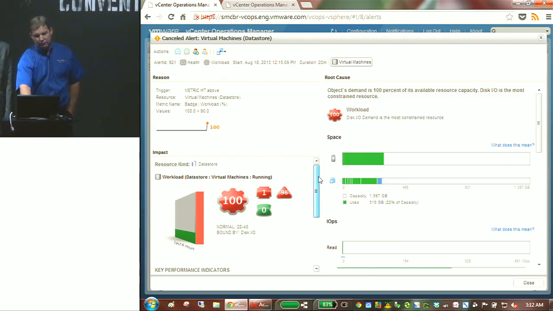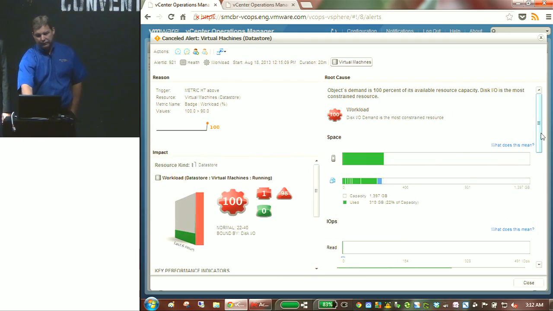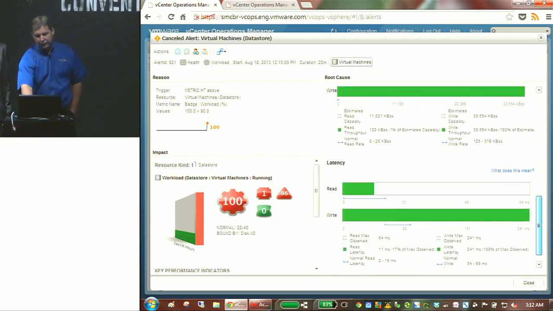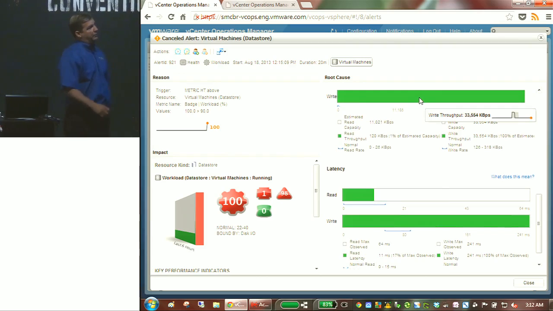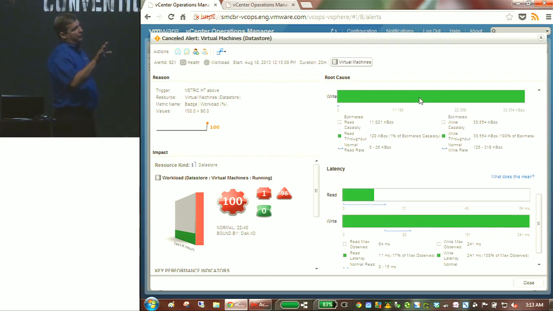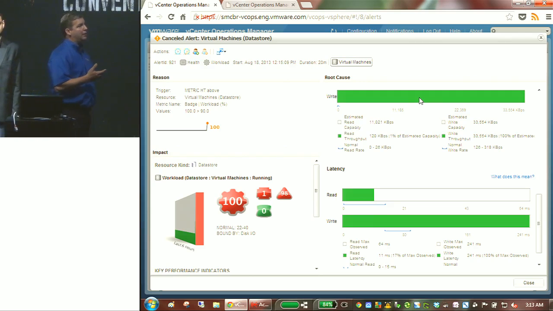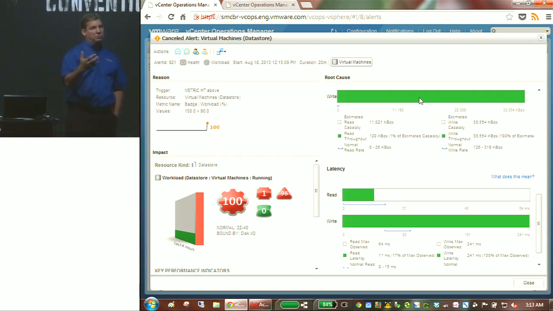It shows me that something is generating disk I/O on here, and in particular, there's a lot of writes. The line is green. It probably should be red. It's kind of misleading. But the line going all the way over to the right is telling me that the latency is at its max it's seen, and the write IOs are the max that it's seen. So this is the first use case of finding a problem. It was pretty quick for me to find it because I just knew to go look for alerts first. All right? Does this sound pretty typical of what you guys have?